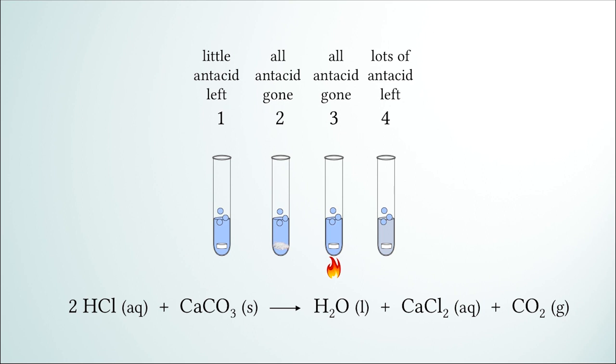The amount of antacid left over in the test tubes after a certain time helps us to learn something about the rate of the chemical reaction. After 5 minutes, the reaction in test tube 4 had not gone quickly. There was still lots of reactant, the antacid, left. But in test tubes 2 and 3, there was little or no antacid left at the 5-minute mark, so the reaction proceeded quickly in them. And in test tube 1, there still was antacid present, so the reaction in it proceeded slowly, but not as slowly as in test tube 4, because there was not as much antacid tablet left over as in test tube 4.